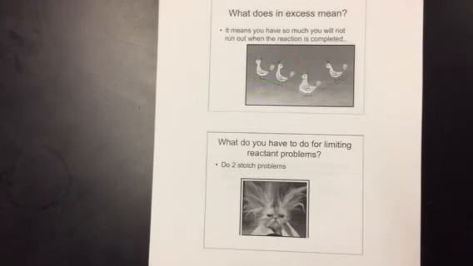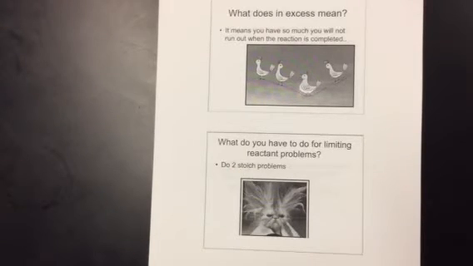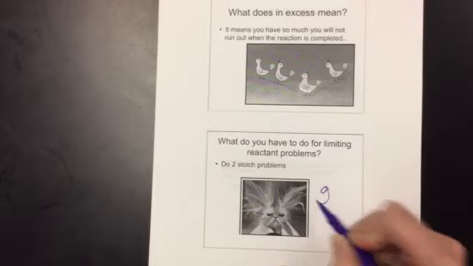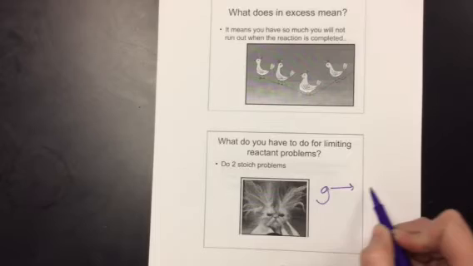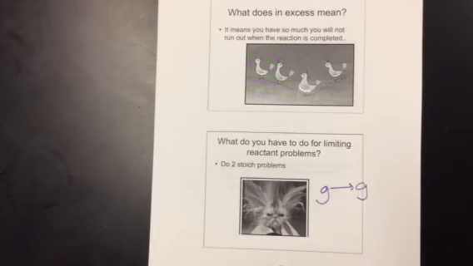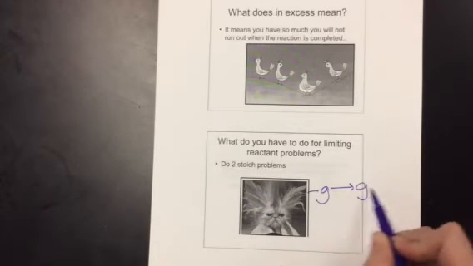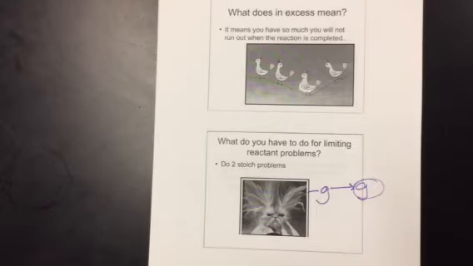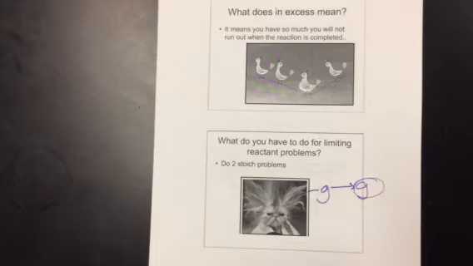So what you're going to do for these problems is now we have 2 stoichiometry problems to do. In your questions, you're going to see 2 different amounts. Both of those amounts are going to be in grams, and they're going to both be reactants. You're going to do a gram to gram problem with both of the numbers given. So you're going to take your number of grams given, figure out how many grams of product you can make on both of them. So you have 2 stoic problems to do, not just one.